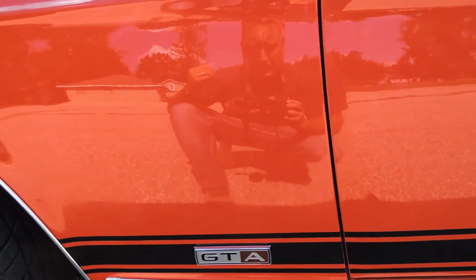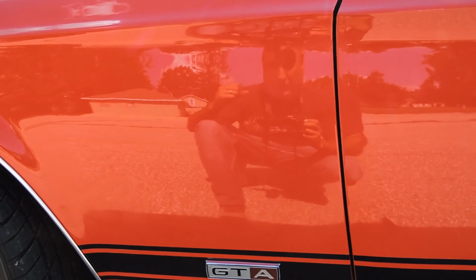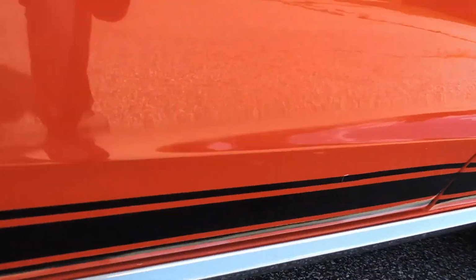Front fender, driver's side, no blisters, fantastic shape. Paint has a beautiful shine. You can see reflection anywhere in this car. Under the stripe here, I don't know if we might have just a tiny little bubble, a couple little bubbles there, or they could just be little air pockets under that stripe, but very, very small. Yeah, I think it's probably air pockets, because there's a couple little bubbles right down in here too, very small, under the stripe.